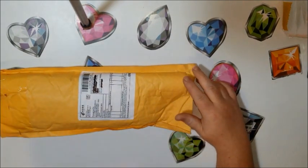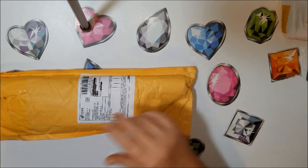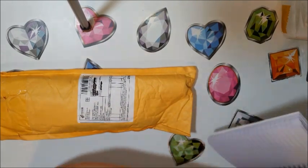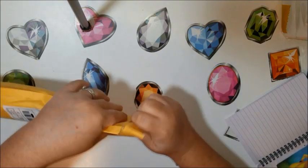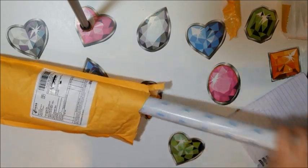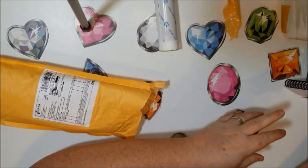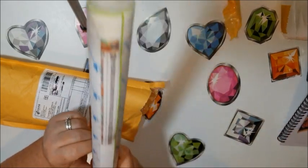Let me grab my book. I spent so much time preparing and here I am not prepared. I've got my little book here and we'll figure out who it's from after I open it up. I'll try and flip to it as fast as I can. Now this is just paper so I can rip this pretty easy. Alright, we've got a Diamond Painting. I know what this one's from — let me flip to it. This one is from the store Color Whisper.